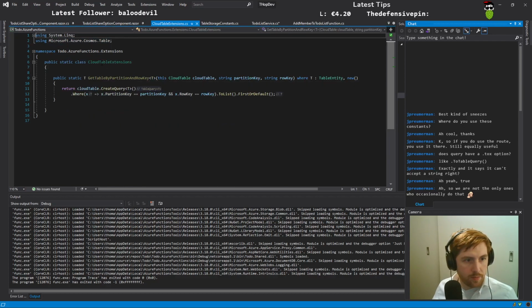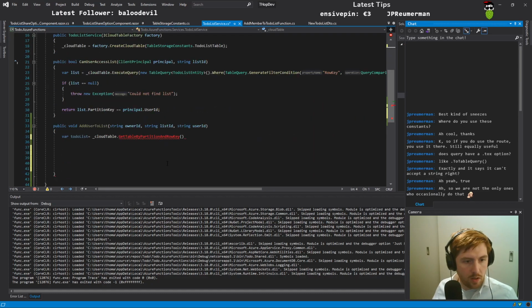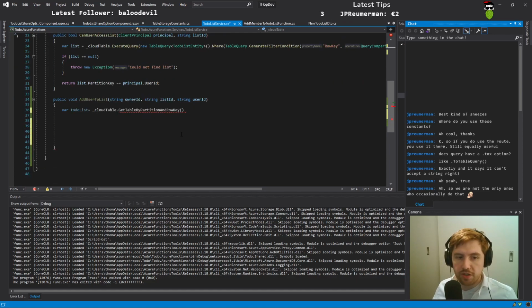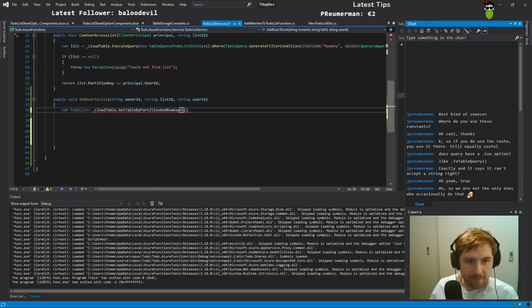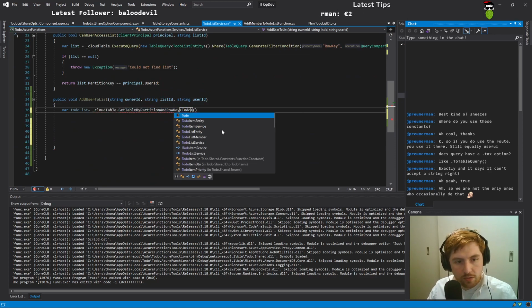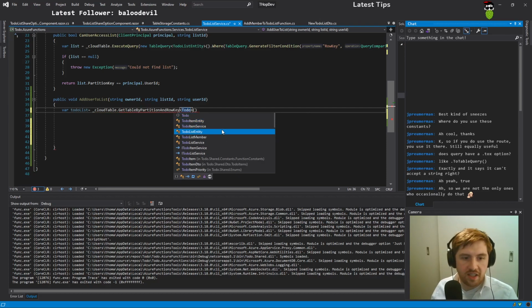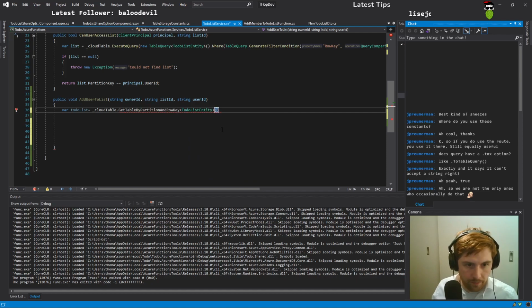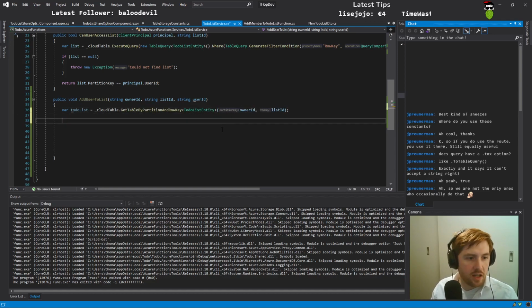It is public. What the hell? Oh, I need to use it. Sorry. To-do item entity, to-do list entity. And this needs the owner ID and the list ID. So now we created a clean way to just retrieve one item.